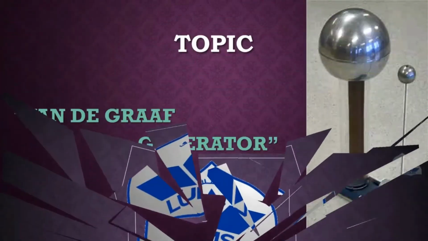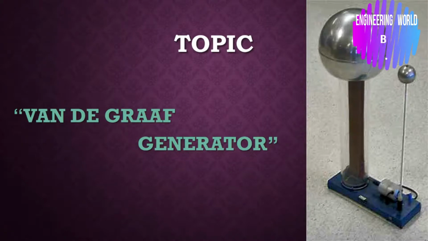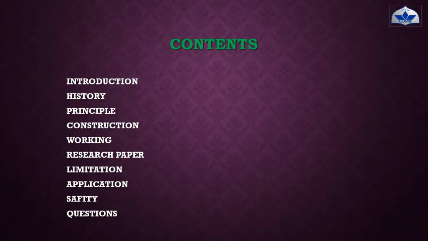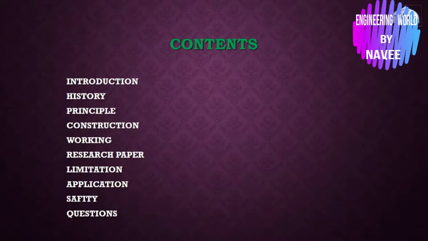The name of the topic which I will present is Van de Graaff generator. So these are the contents which I will present one by one. I start with the introduction of Van de Graaff generator. After that I will discuss a little bit of history, then the principle of Van de Graaff generator. After that I will also discuss the construction and working of Van de Graaff generator.